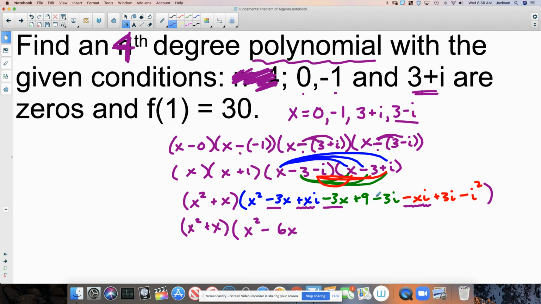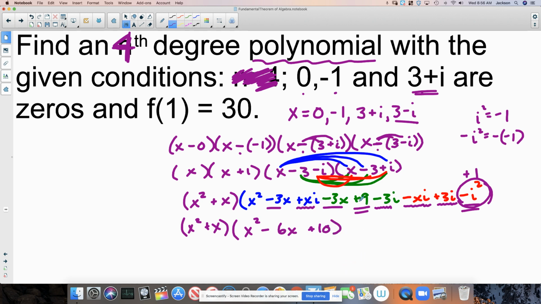Okay, let's jump to here. I've got -3i, and I've got positive 3i. So those terms are going to cancel out. The positive 9 that's here, and what's this? What's negative i squared? Well, i squared is -1. So negative i squared is -1, which is a positive 1. So this term right here, even though it's i, it's a power of i, which can be simplified. So this is a positive 1, and we have a positive 9. So that entire sum becomes 10.